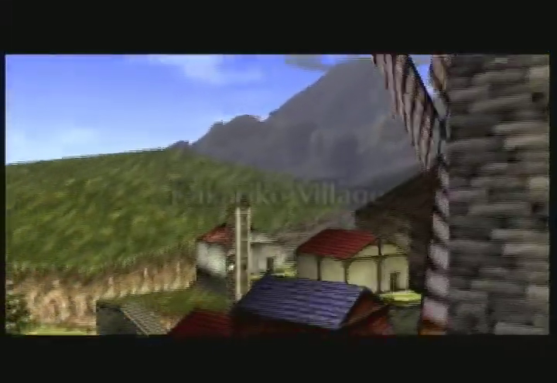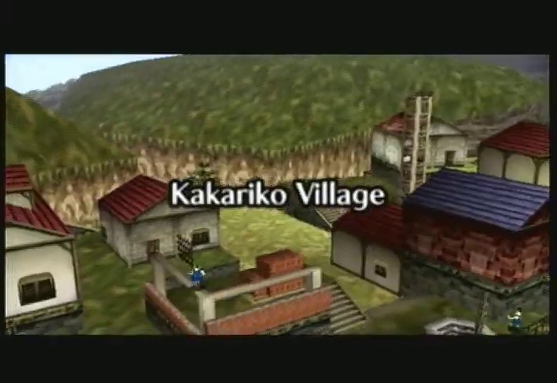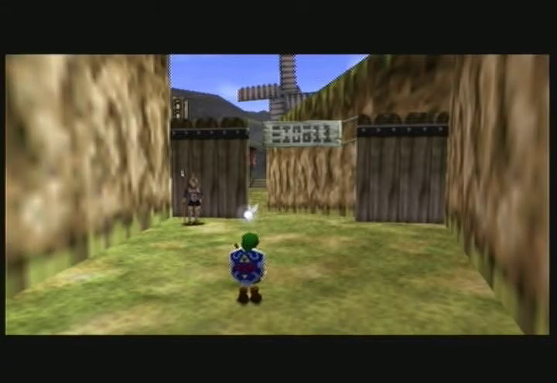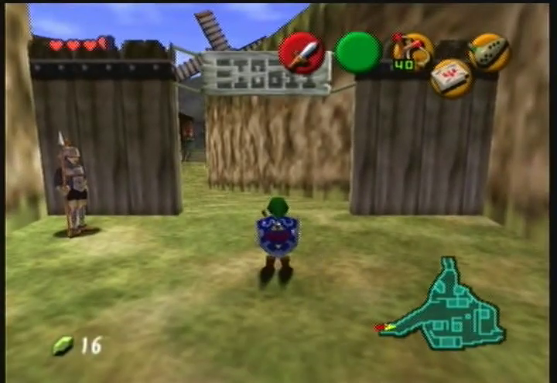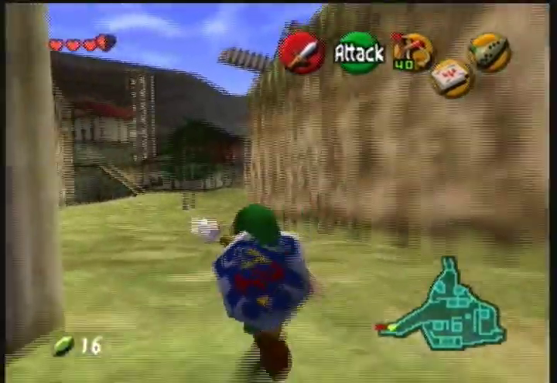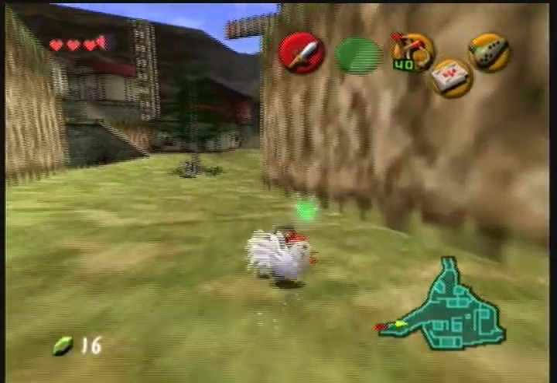In this episode we have battled through the night, it is daytime, and we have hit Kakariko Village. And now it's time to explore Kakariko Village. Up here we have the gate that we see in Romani Ranch and Kakariko Village. They look exactly the same, so why not?